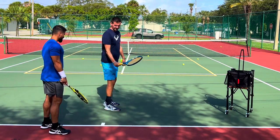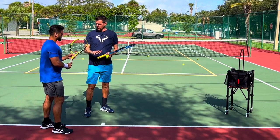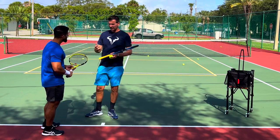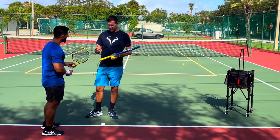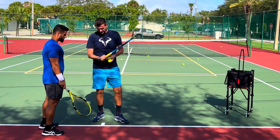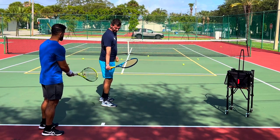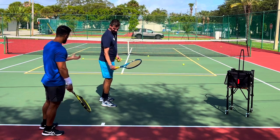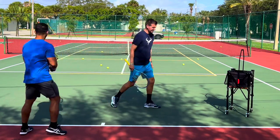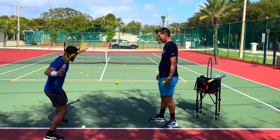We have this problem of the racket being too rigid and not going back far enough because the hand has to be positioned so the wrist can move in different positions throughout the stroke. If you hold it like this, the wrist will be too rigid. A lot of people think relaxing is the only solution, but it's actually not. I want my players to hold the racket naturally - not too tight, not too loose. You cannot hold it like this because it restricts wrist movement. What's most likely happening is the wrist is restricted and can't go back. Let's try it - it's a completely different wrist position. Now the wrist will move a lot more in the back.